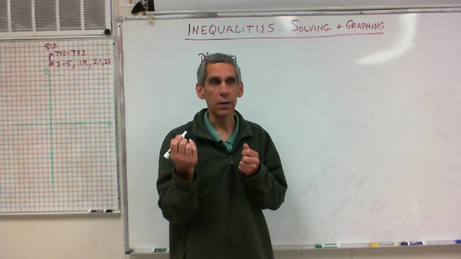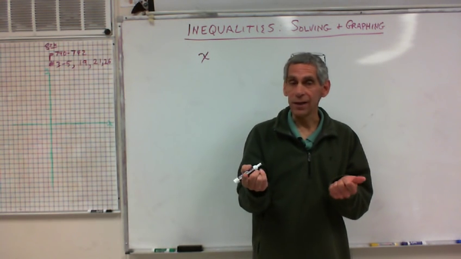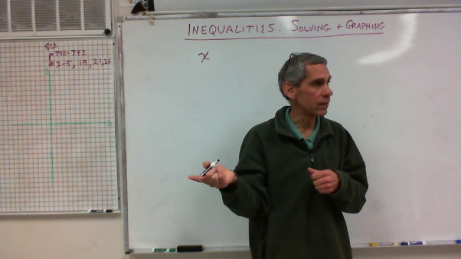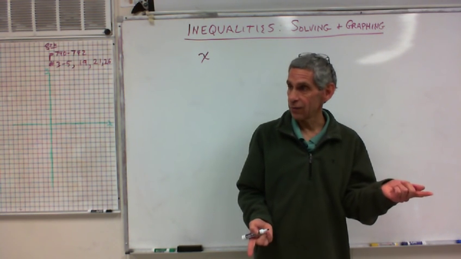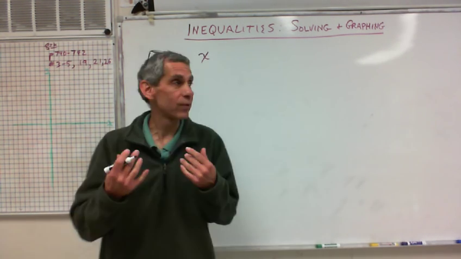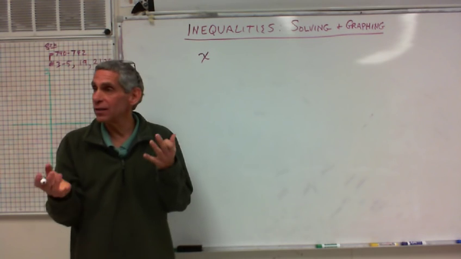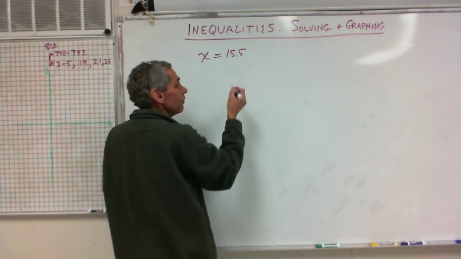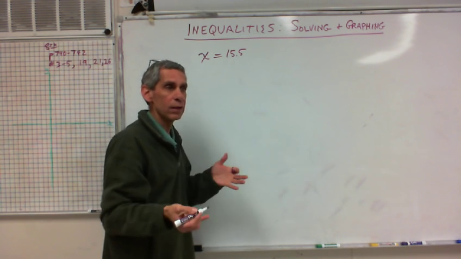What? Nothing? Okay, so I can't just say 15 and a half, right? Because what about people that are 17? Can they drive? Yeah. What about people that are 92? They can drive. What about people young like me, who are 56? We can drive, right? Super young, right? So what would I have to have? A different symbol. I can't just say X equals 15.5. I need something else. So what would I use?